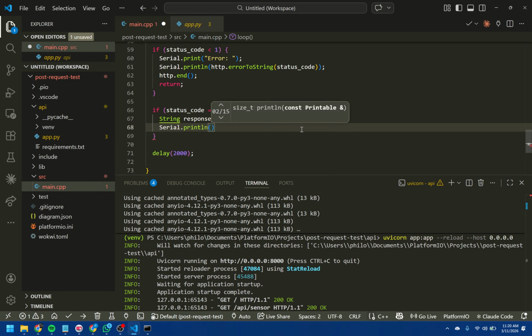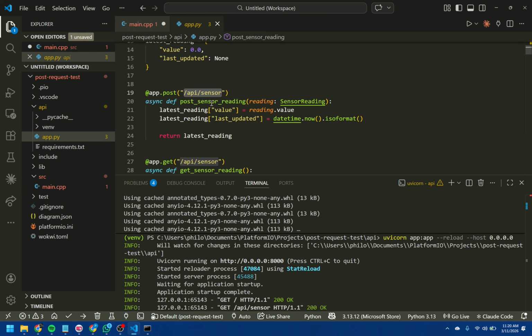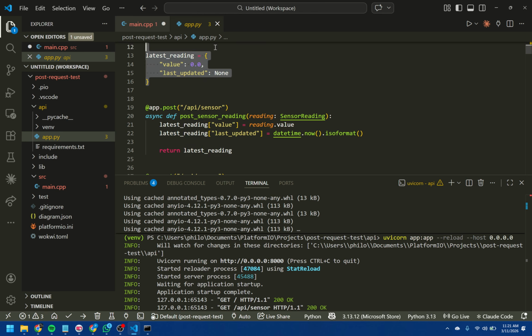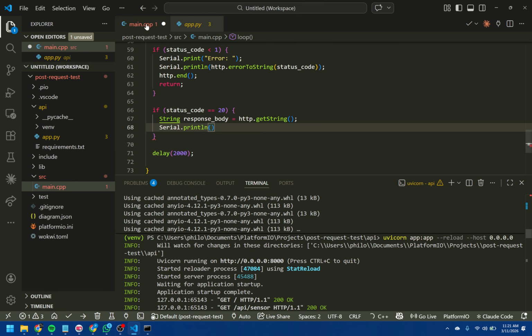So I can print the 200 as well as printing back the response that the server gives me. In this case, the server is just going to give me back the last reading, which is a JSON that looks like this. And I don't need to deserialize it and use any of the values in there, because it's just a response from the server. So I can just print it and print the status code.